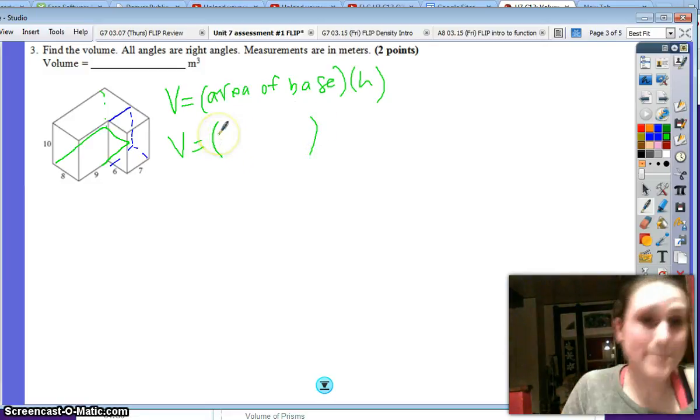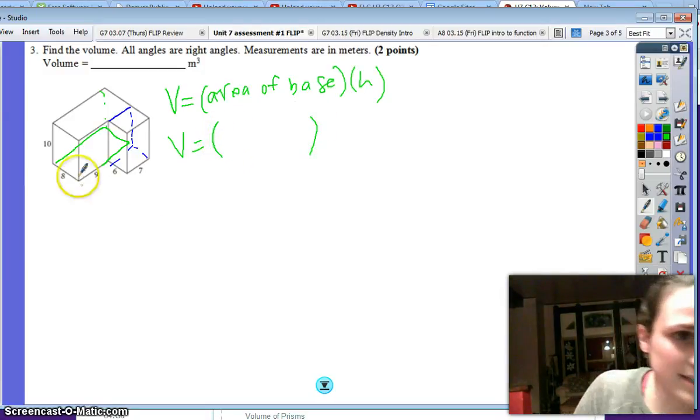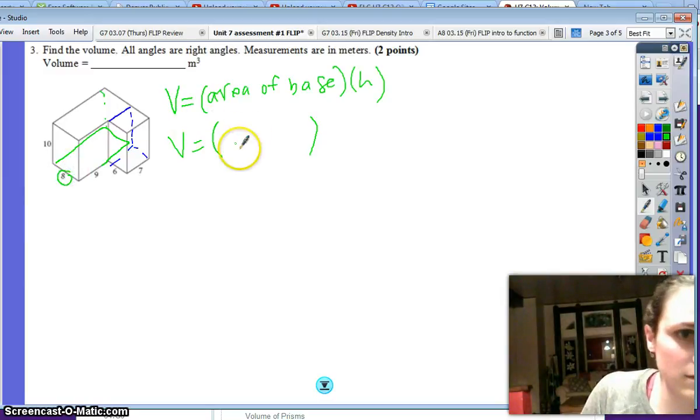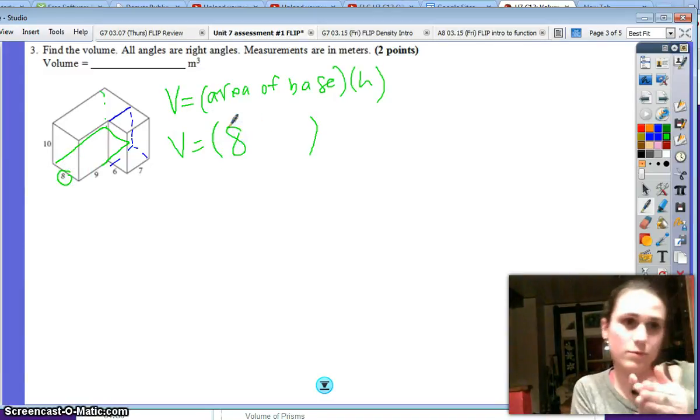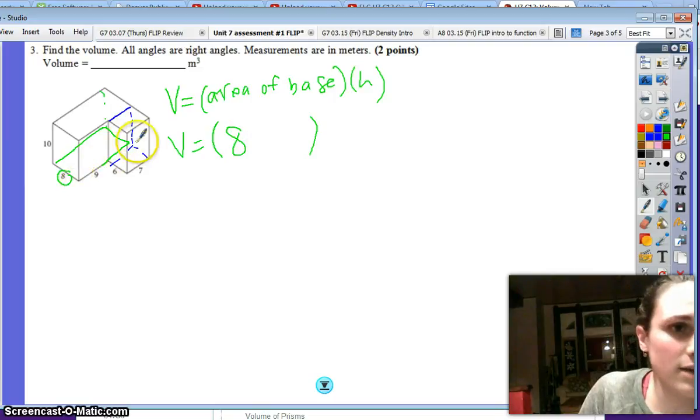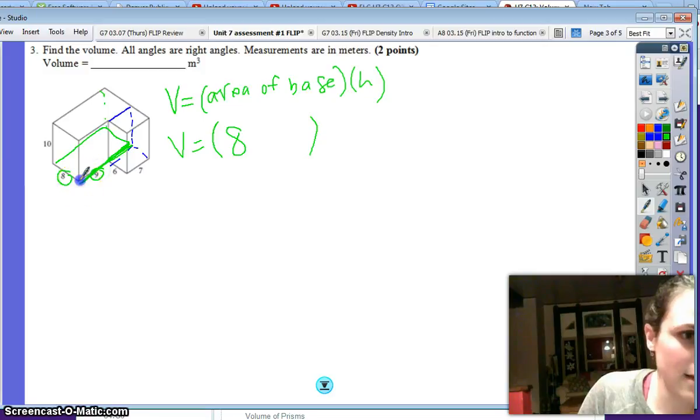So I know the volume is going to be the area of that base, which is length times width, basically this 8, we can call it the width of our rectangle, times whatever this length is right here. Now, we're not given that exact measurement, but we are given enough clues to figure it out. You see here that we have 9 meters. What does that refer to? That refers to the distance from this point to this point. Well, we know that the base of this rectangular prism extends beyond that 9 meters. What is the length of this distance right here?